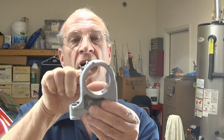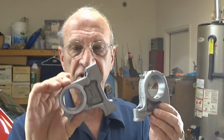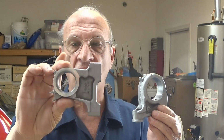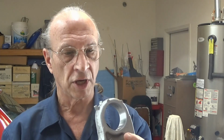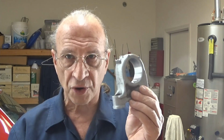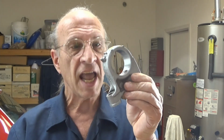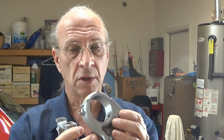So my problem really is, are these bearing caps out of round? There's a 10 thousandths difference in the bigger caps. This one came out pretty much dead on all the way around. There's a little bit of difference, but not much. But every one of these other ones was 30 thousandths and 20 thousandths, and they were almost the same all the way through.